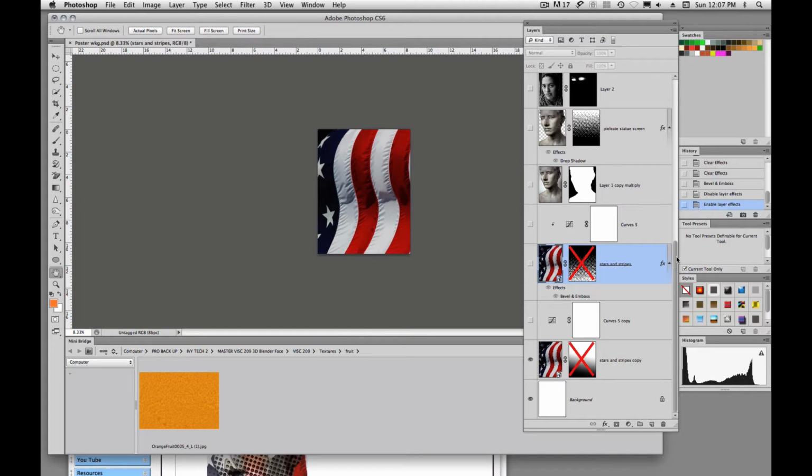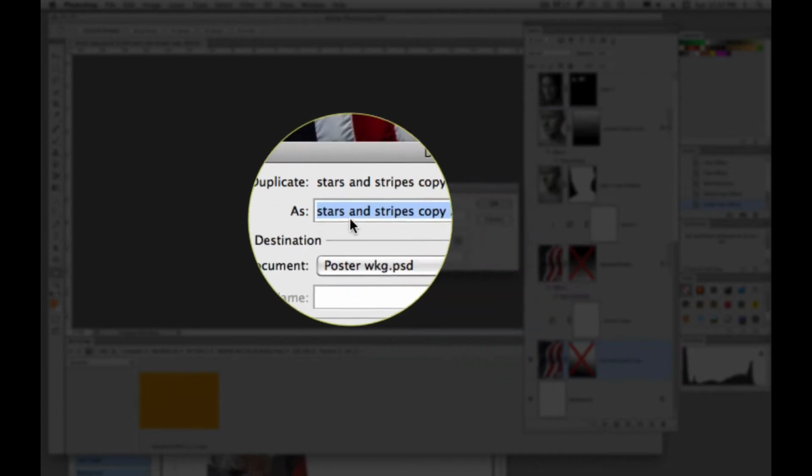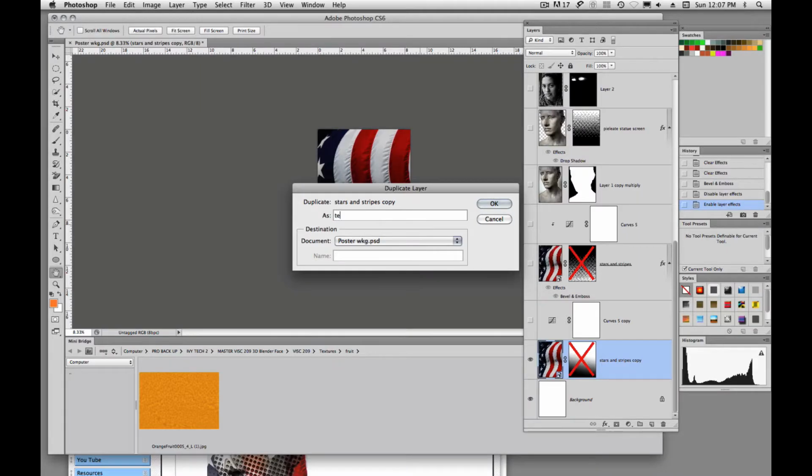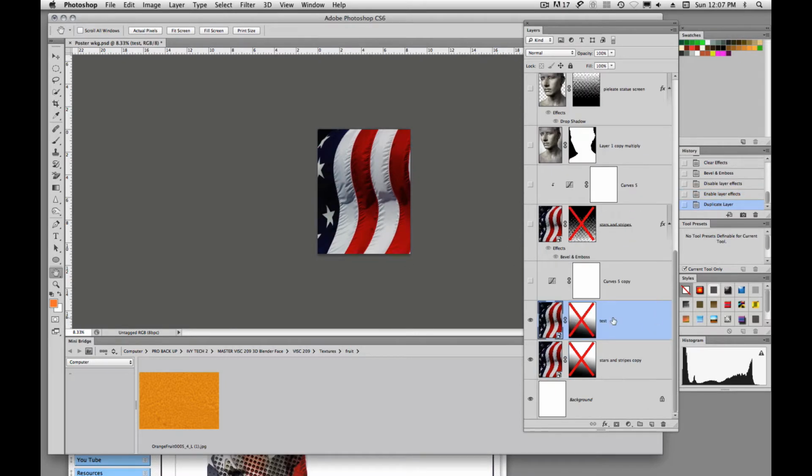Next thing we're going to talk about is just the simple aspects of creating a new layer, deleting layers, and we can actually duplicate layers too. So if I want to click on this layer here, I could right click, and right click is a big feature that you're going to want to get comfortable with. And I'll just pull up here and say duplicate layer, and we can rename that if we want to. We'll just call this test, and I'll say OK. And now you see that we have this new layer created right above our old layer.